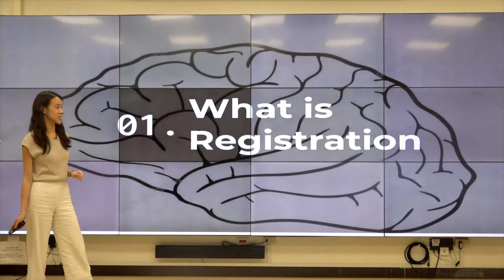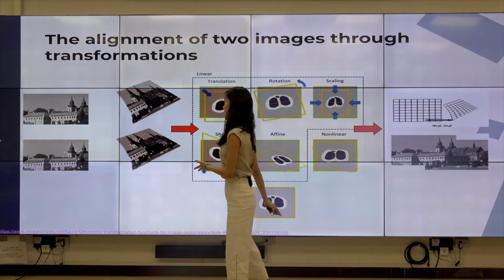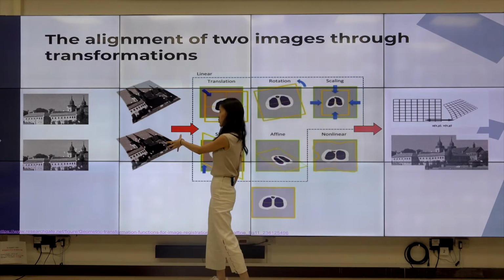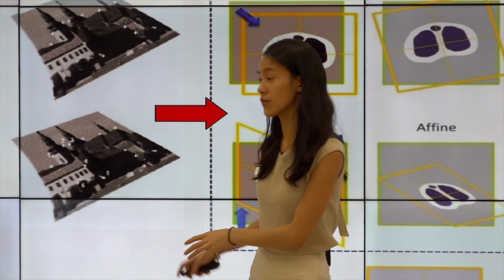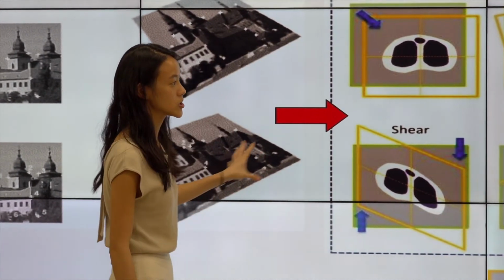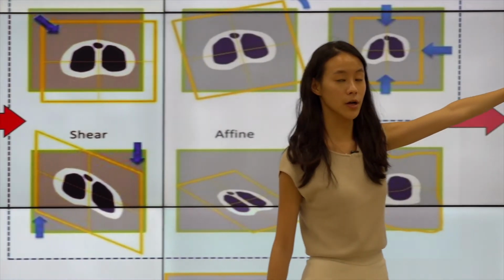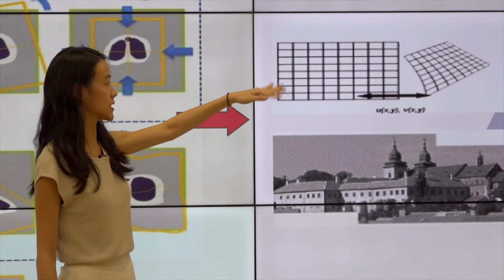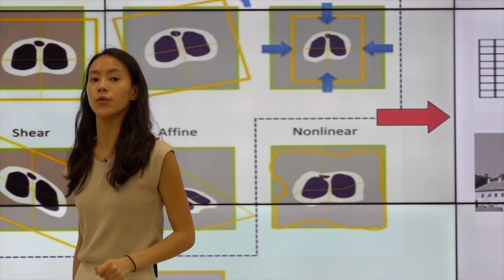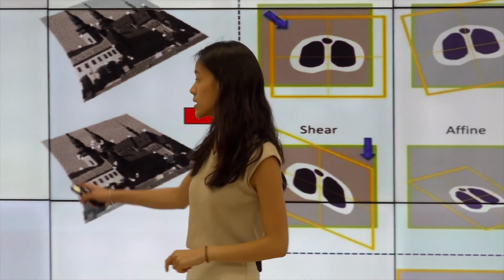So what is registration? In simple terms, it's basically this workflow that we're seeing right now. What we see is that we have that image at the beginning. So when it's disoriented, as you can see in this case, originally it should be looking like that. But when it's disoriented, what registration does is that it goes through a set of these processes so that this image can go from that disoriented image to something that is more flat and more readable, so that we're able to get a better sense of what image we're actually looking at. So we're not able to identify this last part from these two images.